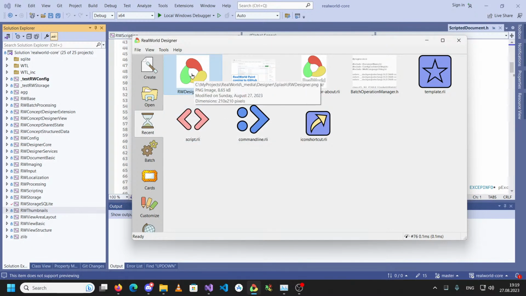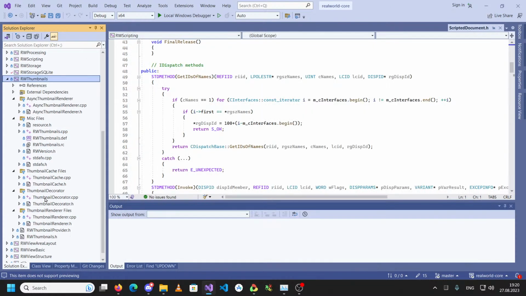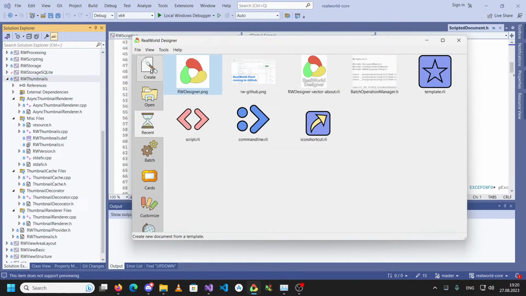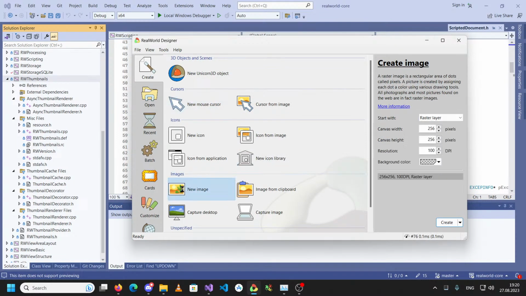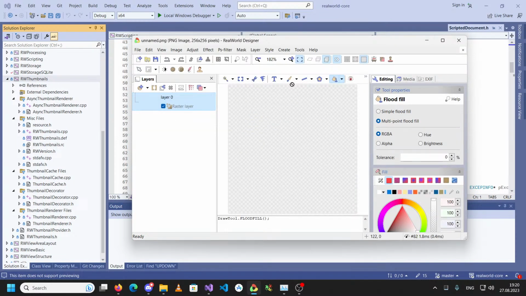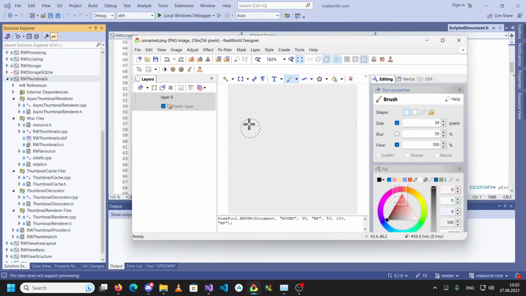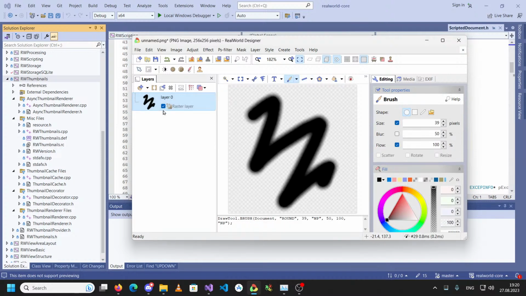So in order to generate these previews of recently modified files, the RealWorld thumbnails project here has something to do with it. Thumbnails are also used to generate the thumbnails you see here.